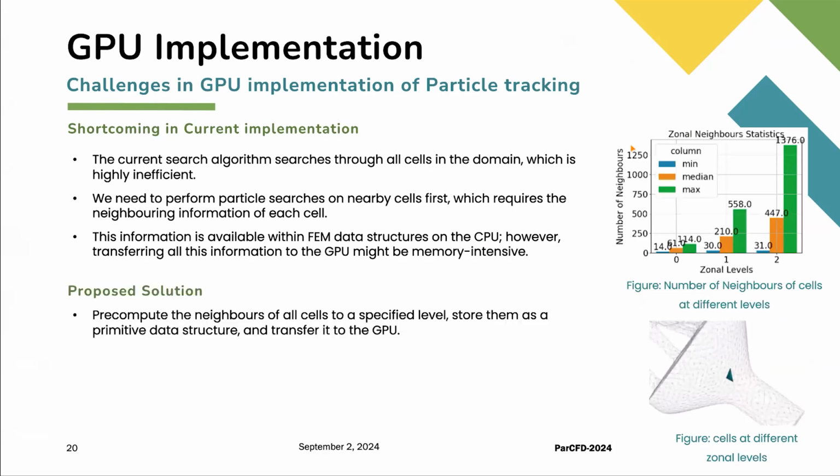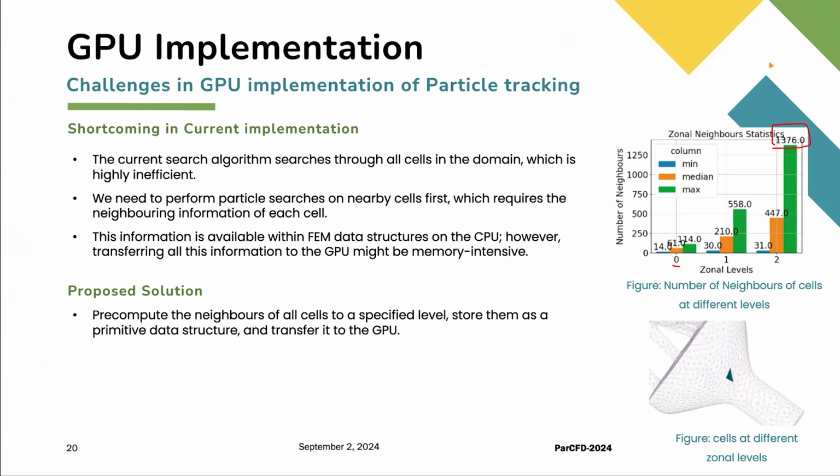So one idea was to get the zonal neighbors calculated in CPU and then transfer them to GPU. For a single cell X, you can calculate a certain level of neighbors, store them in an array, and then transfer it so that you don't need those data structures there. But what we observed is, for level 2, meaning level 0 is the immediate neighbors of the current tetrahedral cell that is shared by all the DOFs in the current cell, level 1 is the cells that are shared by the next level of cells, and level 2 keeps going in such a way.